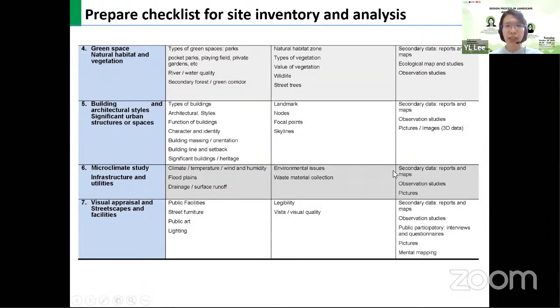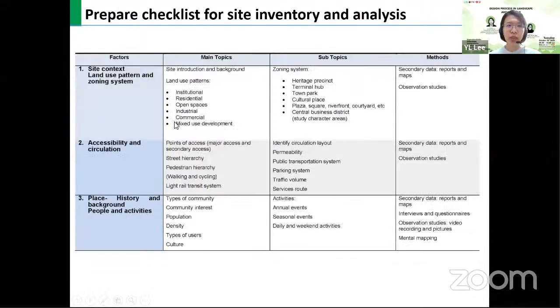As I say, in this table I have seven contents listed here. It is not fixed. It depends on your creativity. You can list more than that. It depends on your project. If your project is complex, you will list more. Always think that there is no standard survey list. It always depends on your project. You have to bear that in mind.